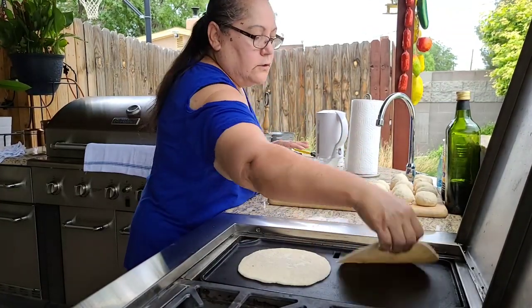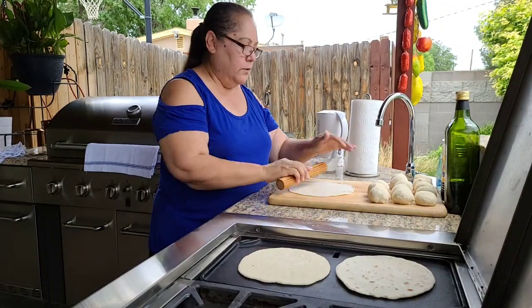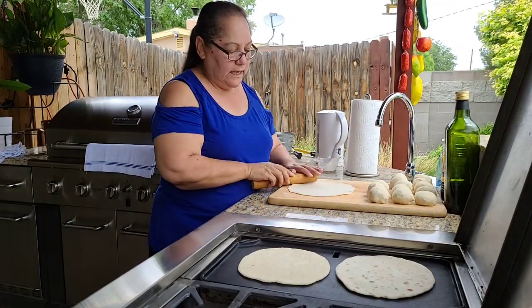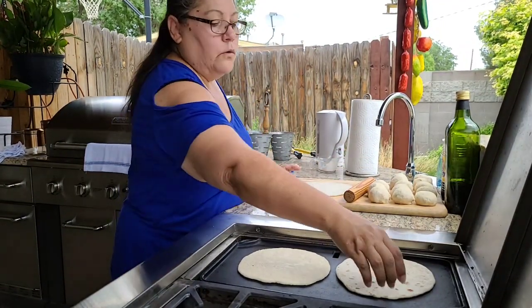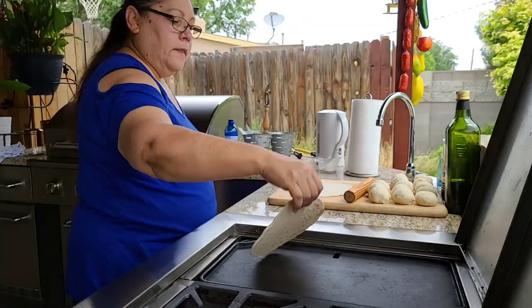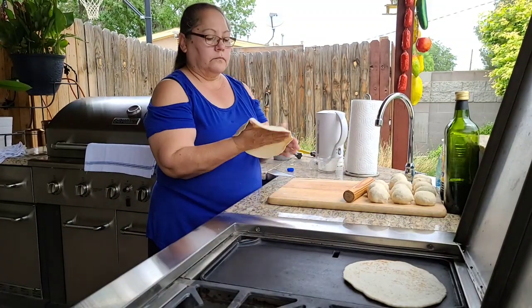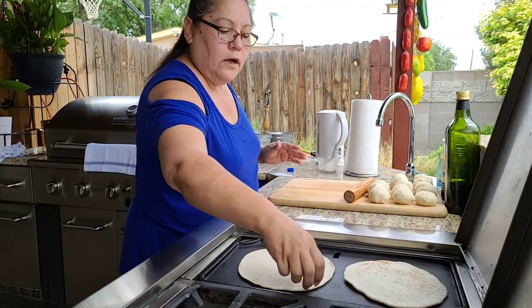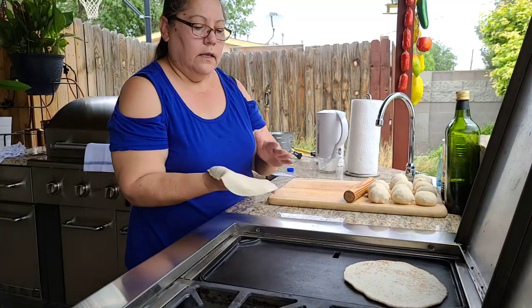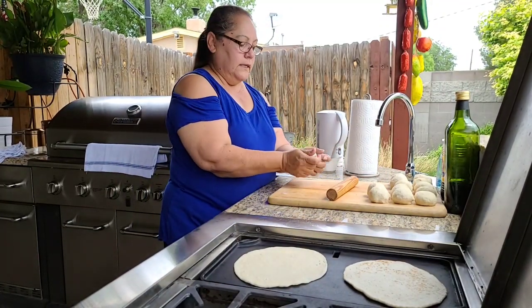And then what you're gonna do is put 1/4 cup or 4 tablespoons of your Crisco. I used Crisco. And then you put it in hot water, and that's what you do. So it's pretty simple, really simple.